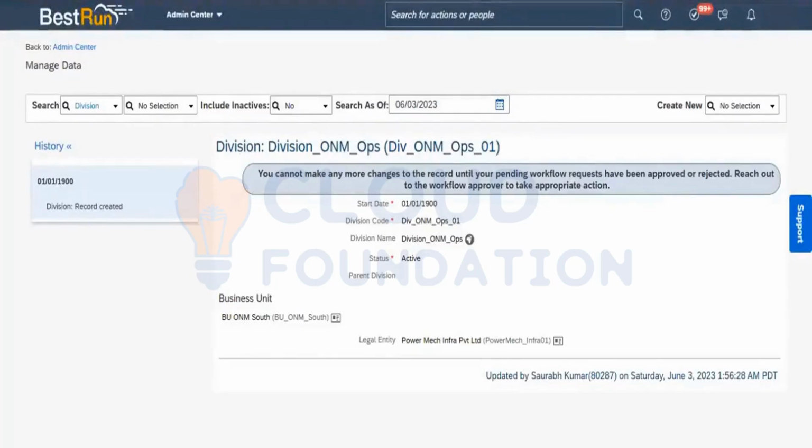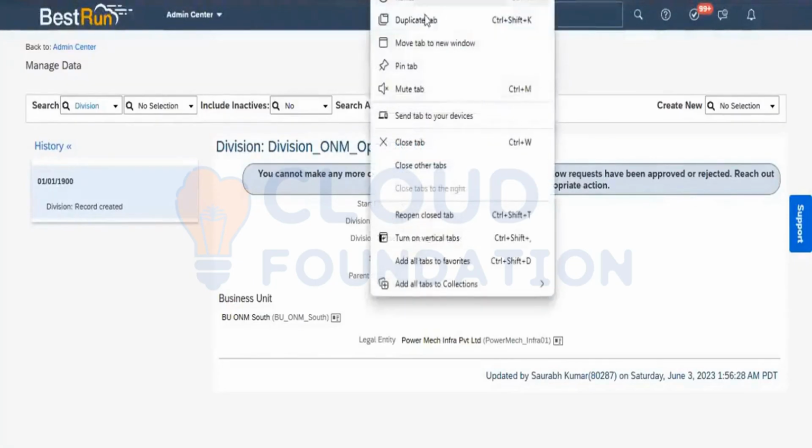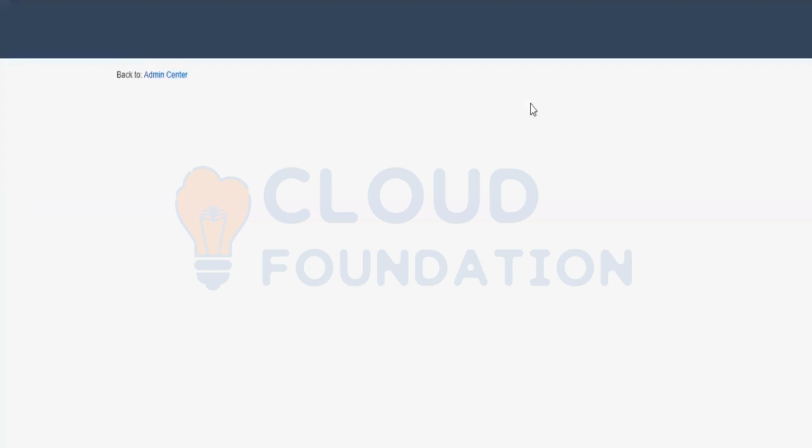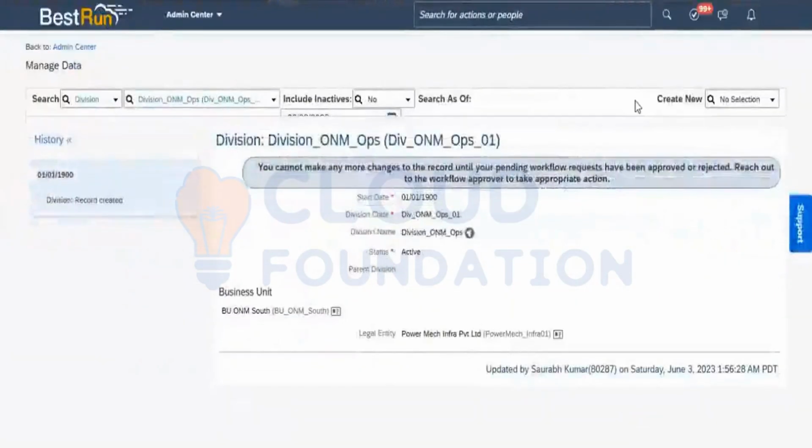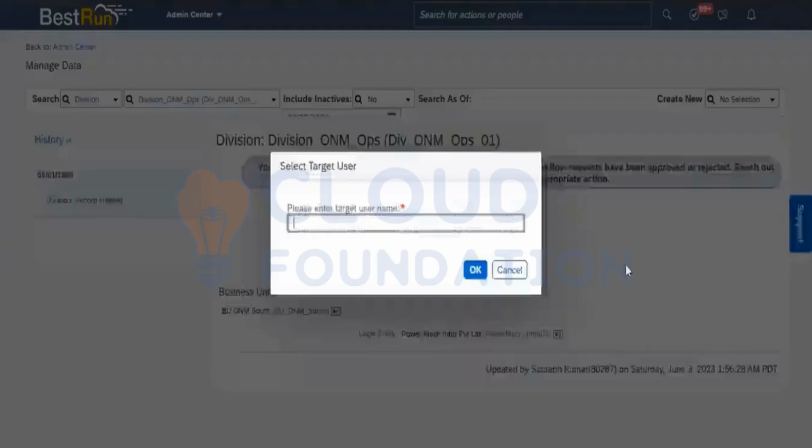For that, what we need to do is duplicate this screen. I will keep the screen like this and I will duplicate the screen. And I have to go to the first level of approval. Who is the first level of approval?